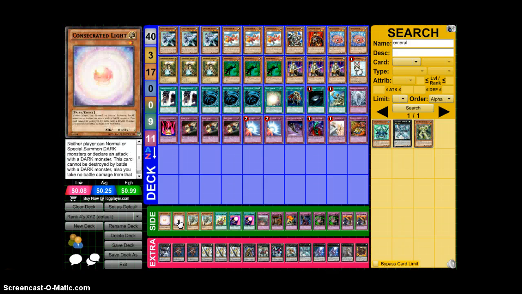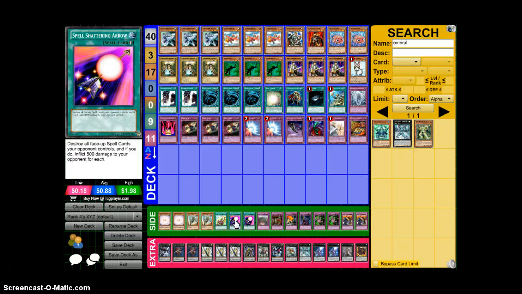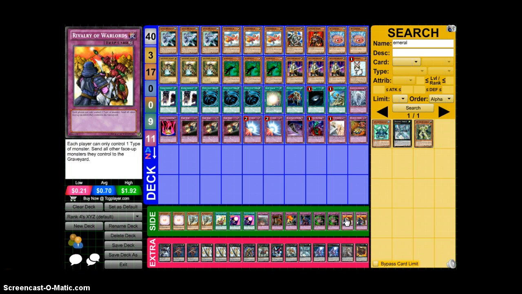Side deck real fast, 2 Consecrated Light, 2 Fossil Dyna, 1 Token Thanksgiving, 2 Spell Shattering Arrow for Noble Knights because they're making a rise, 1 Imperial Iron Wall, 1 Barrel Behind the Door, 1 Overworked, same reason, 1 Exhausting Spell, 2 Null and Void, and 2 Reveille of the Warlord.